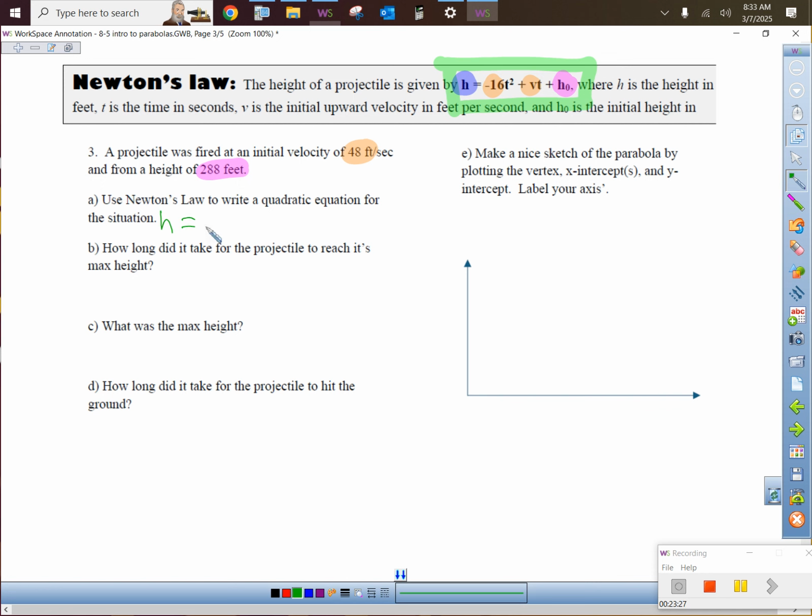So here's how we'll roll with it. We're going to start with h equals the height of this projectile, whatever it is, an apple, a bullet, or whatever, found at any time by -16 times t squared, where t stands for time in seconds, plus, I need to know a v value. Did they tell us the initial velocity? What is it in this case? 48. Then there's times t, right? You got to have the t in it, plus my initial height. Do they tell us the initial height? Plus 288.